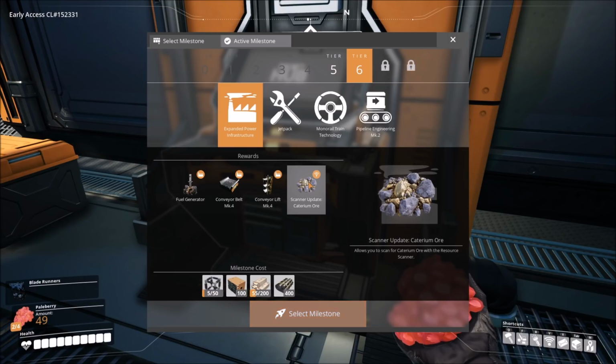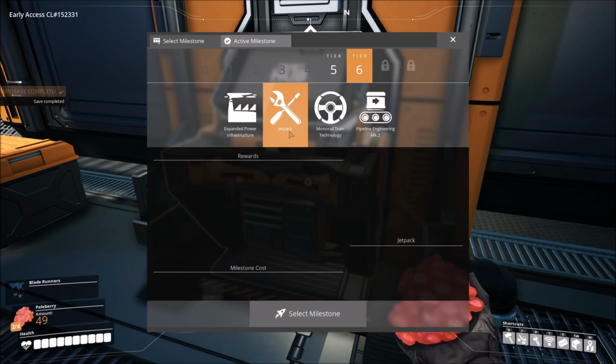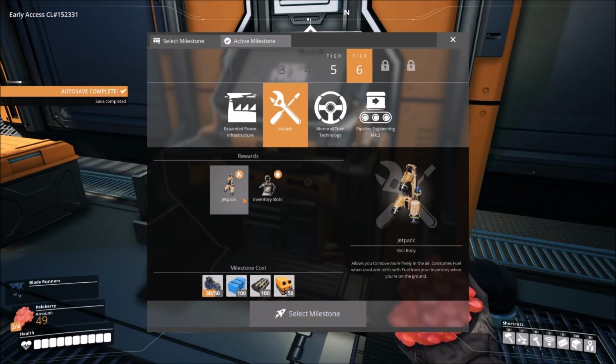And the scanner update for Caterium. Basically, they're saying if you haven't figured out Caterium by now, we're going to give it to you for free. So we already figured out Caterium. We're smart. But if we hadn't, they would have, you know, hooked us up at this point. We get access to a jetpack, which is cool. Allows you to move more freely in the air. Consumes fuel when used and refills with fuel from your inventory when you're on the ground.